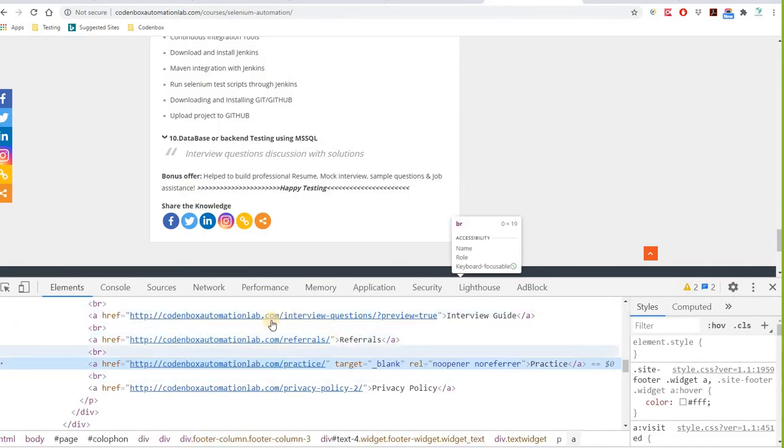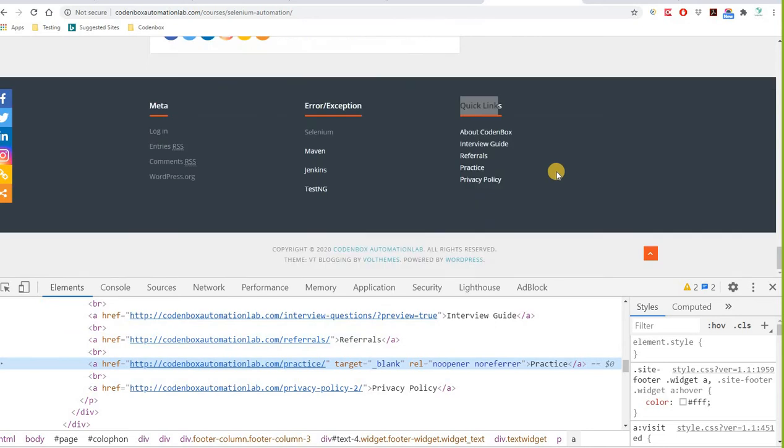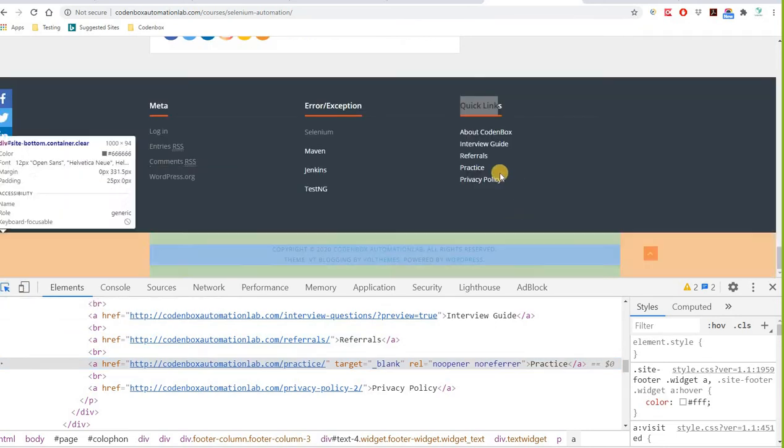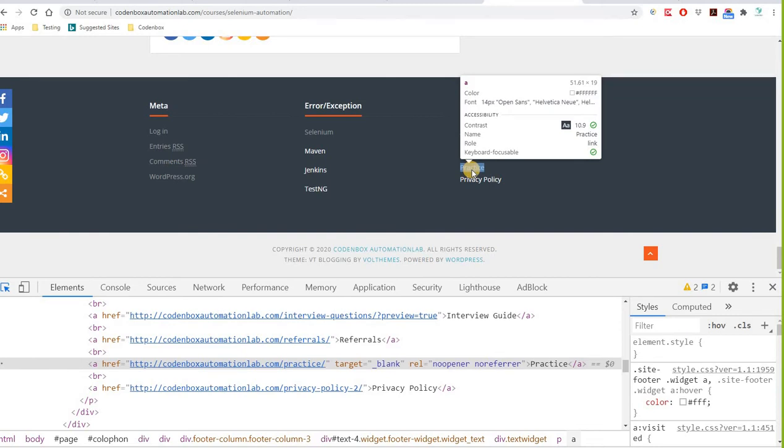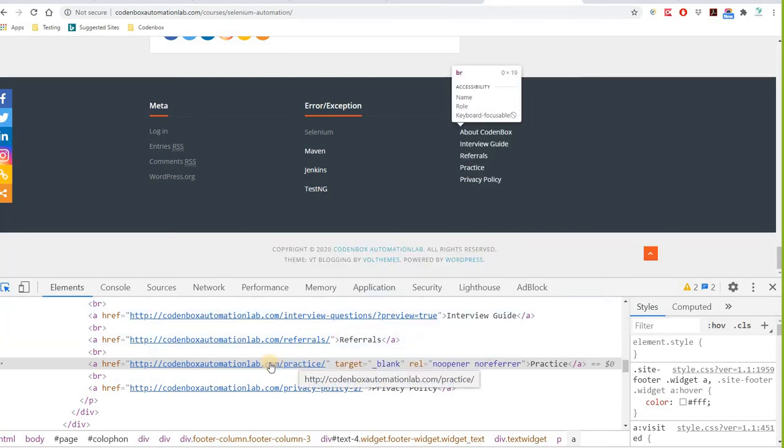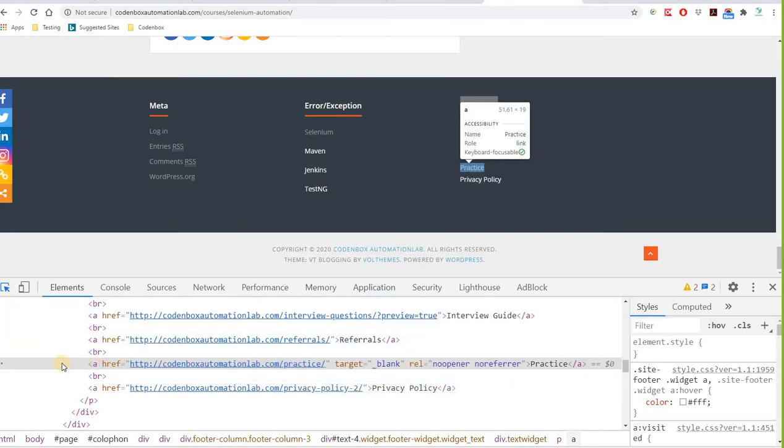This is the code. It's called HTML code. You can see I can spy on it to find an element uniquely. When I select this practice, you can see there is a line over here that is selected with a dark ash color.